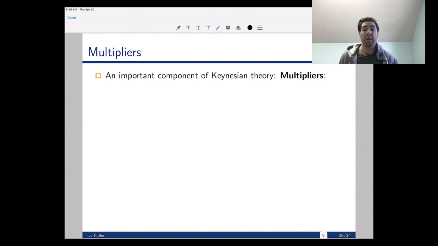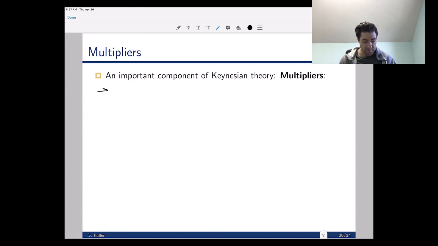All right, so an important aspect of Keynesian theory, I mean, it also plays a role in real business cycle theory, but it's in particular important for the Keynesian theory, is this idea of multipliers. So the idea of a multiplier, I can view this in a couple of ways. And so I'll do it without some graphs, and then we'll do it with some graphs, or show what the implications are on our graphs.